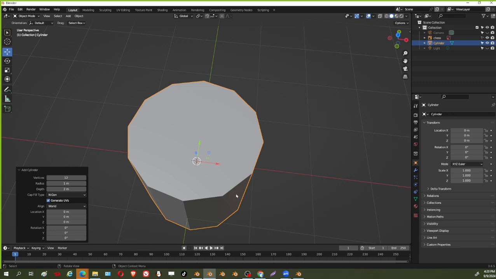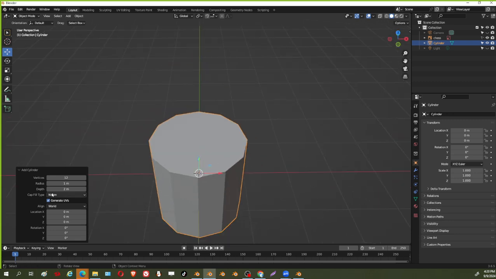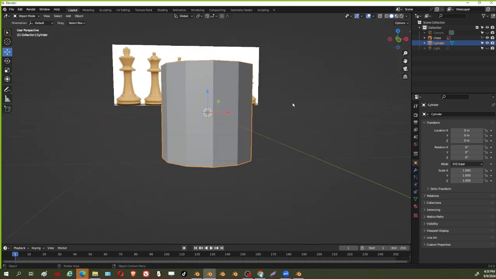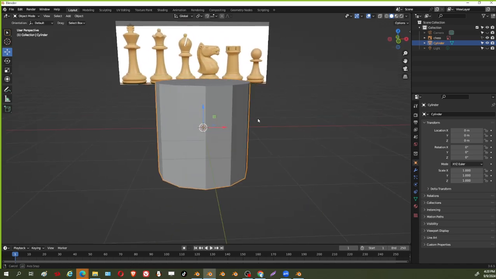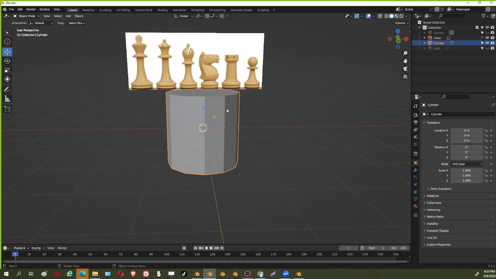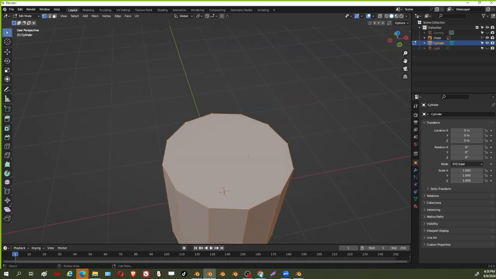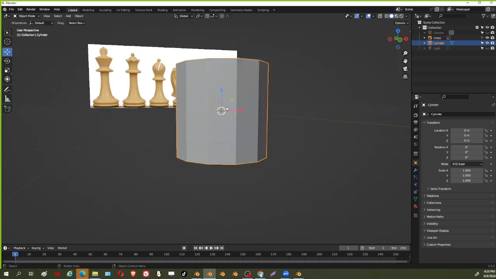When you're using 12 vertices, it's a lot easier to manage. 8 and 12 would be okay. Having 32 would be quite a lot, so it's going to be a horrendous experience selecting vertices when there are 32. Since we'll be using subdivision surface, it's fine to use a model with only 12 vertices.